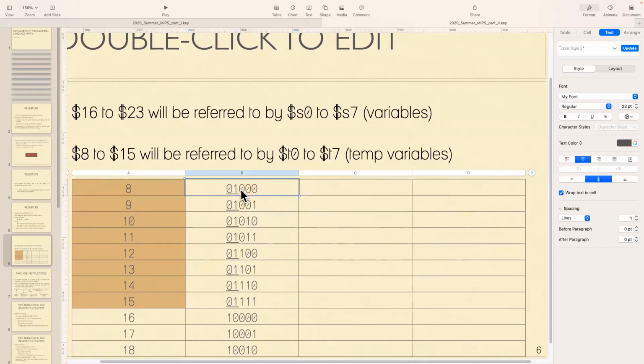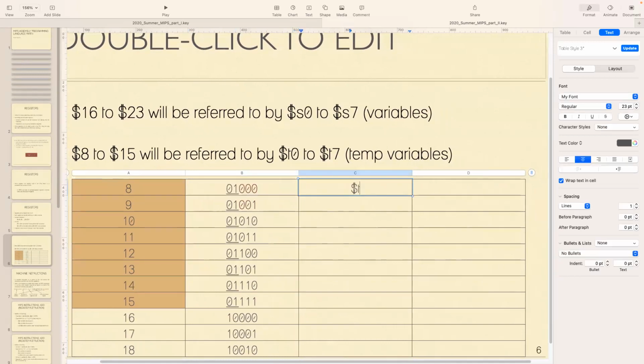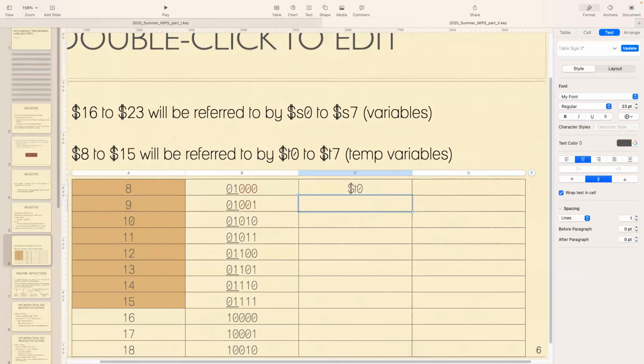So again, we look at the two most significant bits. We see 0, 1, so we say this has to be a T. And the reason why I use a $ sign is because it's a register name or register number. We always use the $ sign before the register name or the register number. So we say it's a T. Now, what is the value of those 3 bits? 0, so it's a T0. Very simple. How about this one?